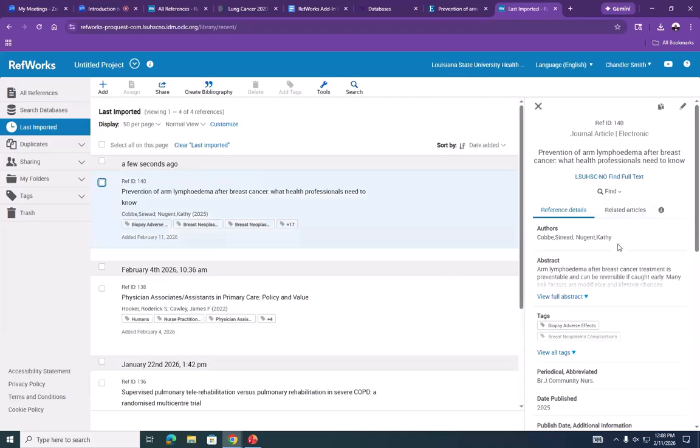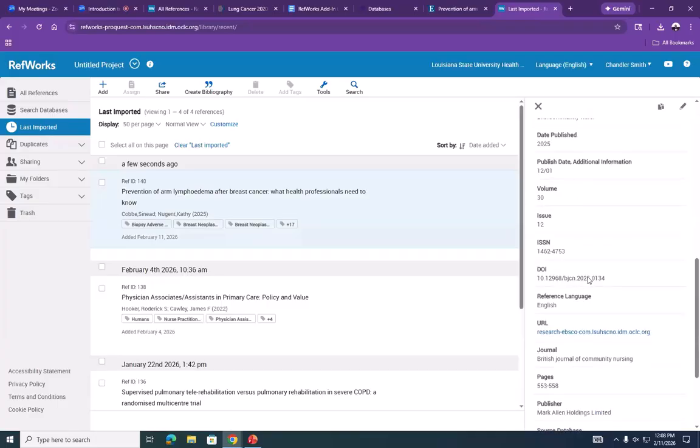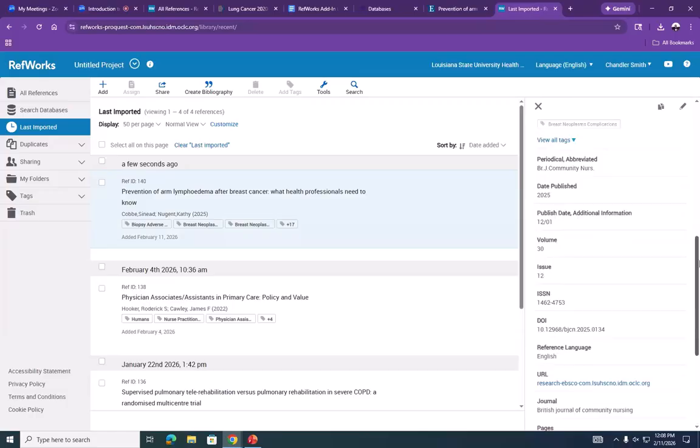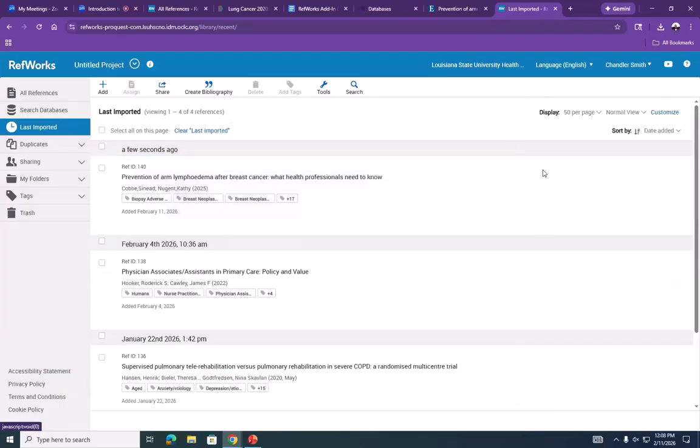And when you click on a citation in RefWorks, a little information bar appears on the right, and it contains the abstract, usually a publication date, volume, issue, that kind of thing. DOI is usually a key piece of information you find there. And you can also upload PDFs to RefWorks as well, should you want to manage your PDFs that way, but that's an optional feature. Some people prefer to manage it in the Citation Manager. Some prefer using the File Explorer or Finder if you're on Mac.